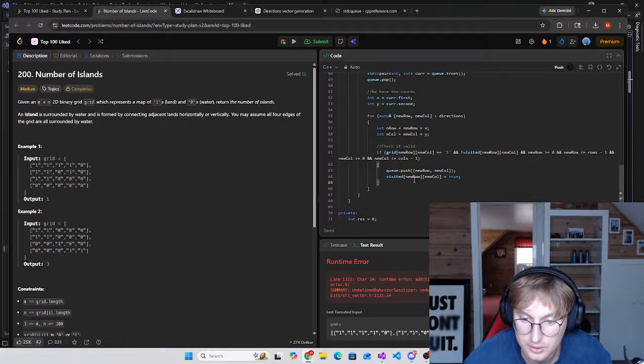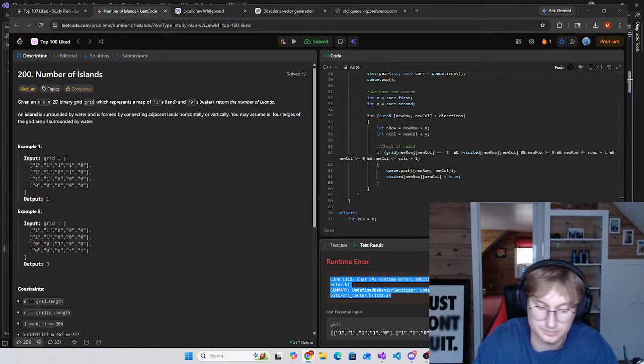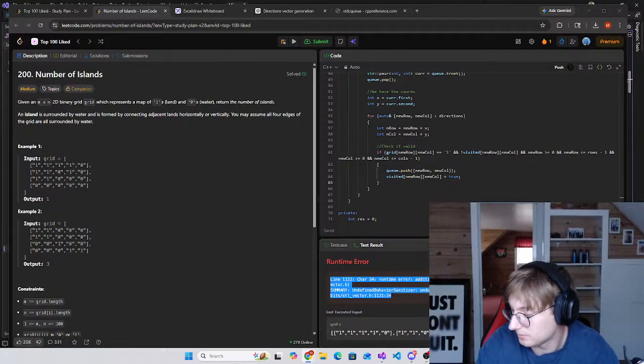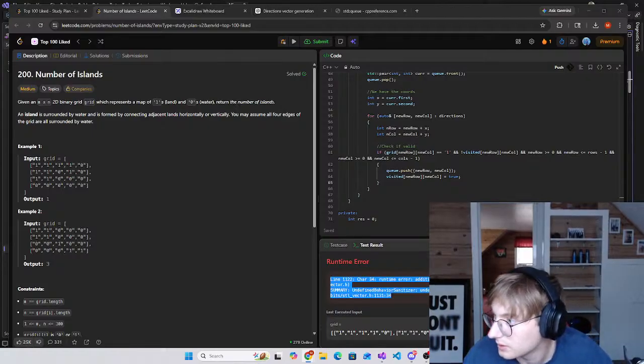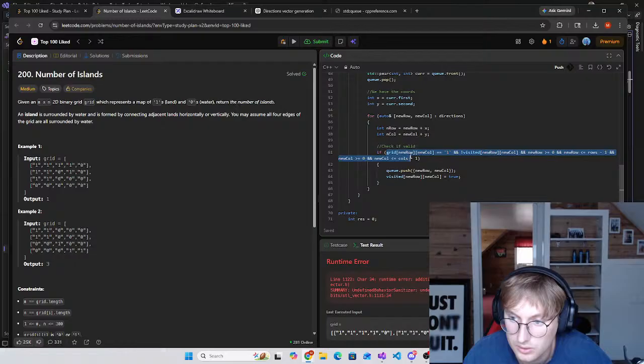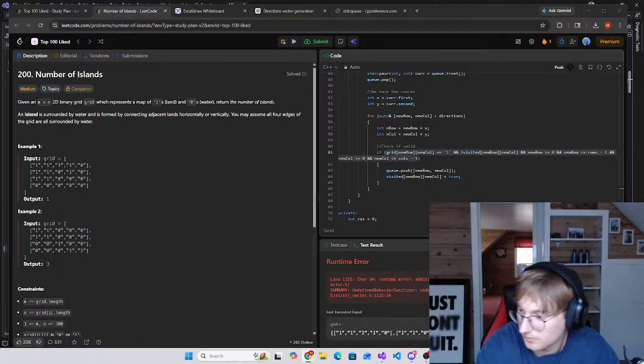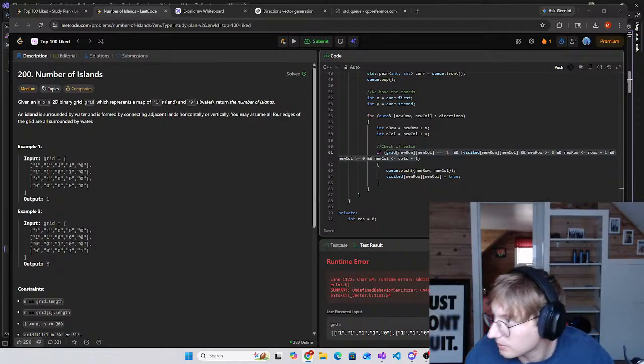Dude, I don't know what I'm missing here. What is this? Let's see. Out of bounds access. So this must be wrong. Is there something wrong here?